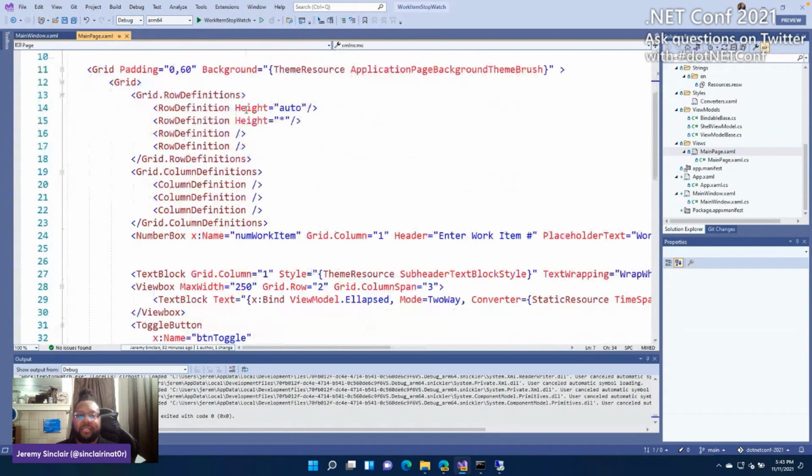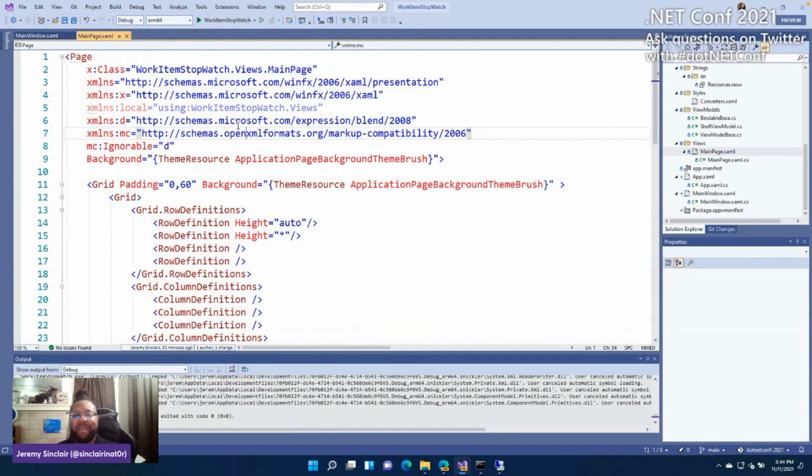And to give a little background on this app, first of all, it's a simple application where I'm looking at Azure DevOps and using the Azure DevOps REST API to query data, more or less entering a number for a work item and basically using this as a stopwatch.